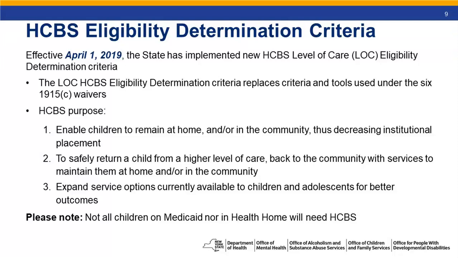And for those children who unfortunately are already hospitalized in a nursing home or a residential facility, we want to be able to provide the services within their community and around their home environment so that they can safely return home, maybe quicker. Some children may need that higher level of care for a period of time, but we do want to make sure that we get children to be living within their home and their community in a safe way. And additionally, based on the consolidated waiver, we also expanded the array of services and really want to track the outcomes for children, that these services are assisting them in decreasing institutional placement and increasing healthier outcomes for children.